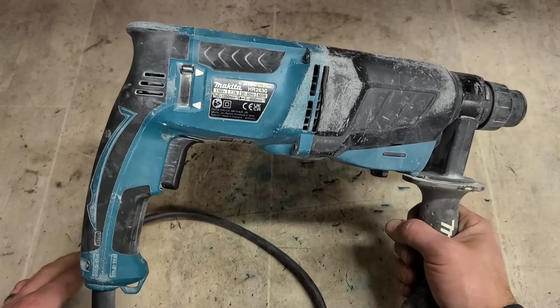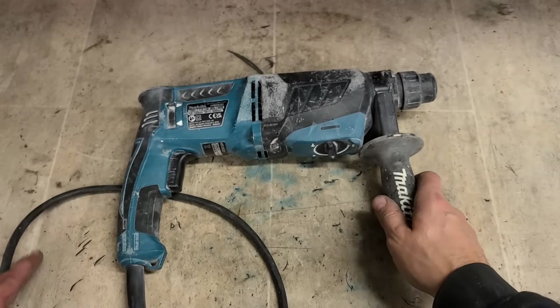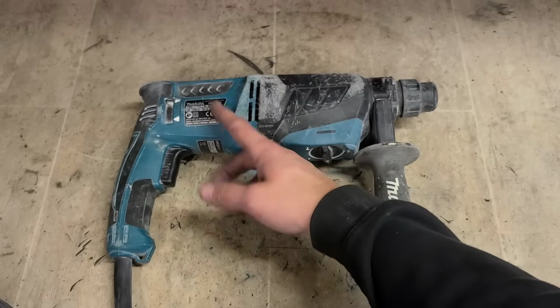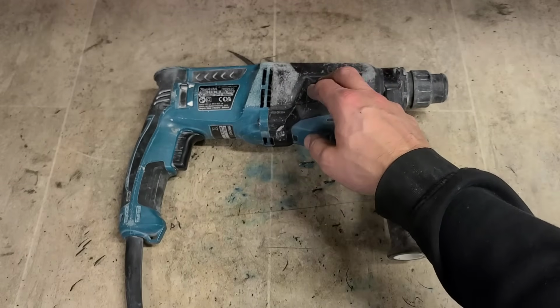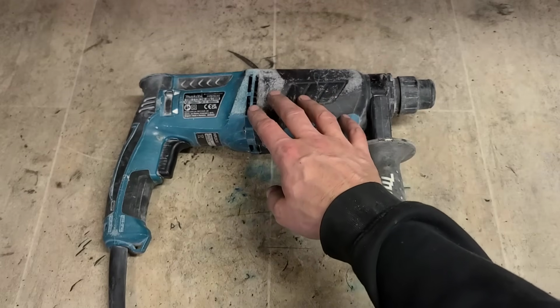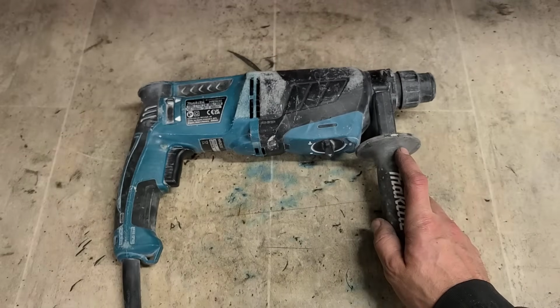And the customer who owns it gets a lot of work out of it. This thing could be running all day long. These particular models in the beginning, whenever they first came out, weren't that great. We actually stopped selling them here in the shop. They were quite troublesome, especially inside the hammer section. But Makita must have the problems fixed now, because you don't get these in for repair anymore. I can't actually remember the last time I had one of these in for repair.